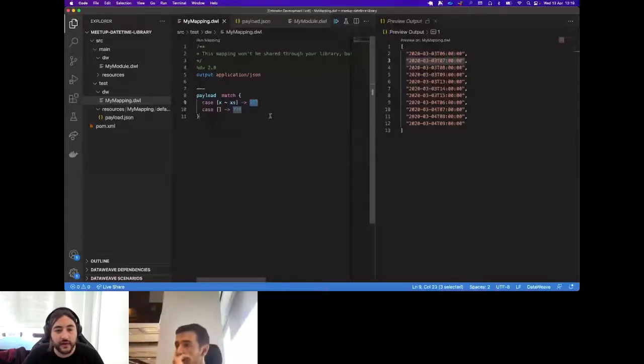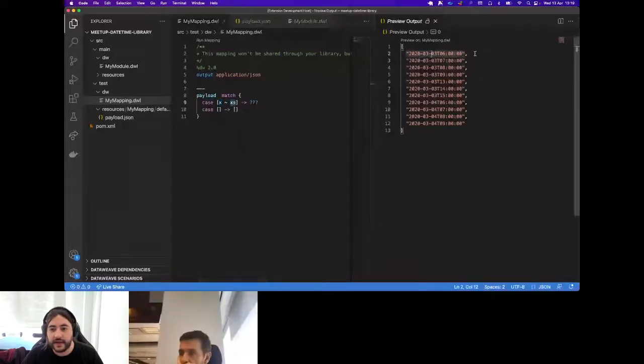In the case that the array is empty, I don't care that much, so I'm going to return the empty array. And now we need to see what we're going to do having the first element and the rest. This is the head of the array and this is the tail. Basically the head, if we are looking at the first iteration of this, is going to be this element and the tail is going to be the rest of the elements.